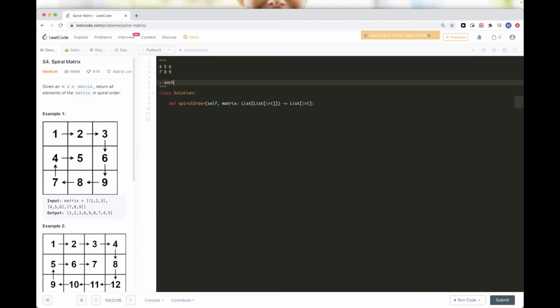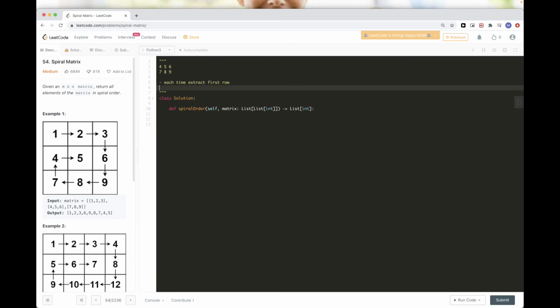So basically each time extract the first row, and then transform the matrix in a way that what we want for the spiral order is the first row.